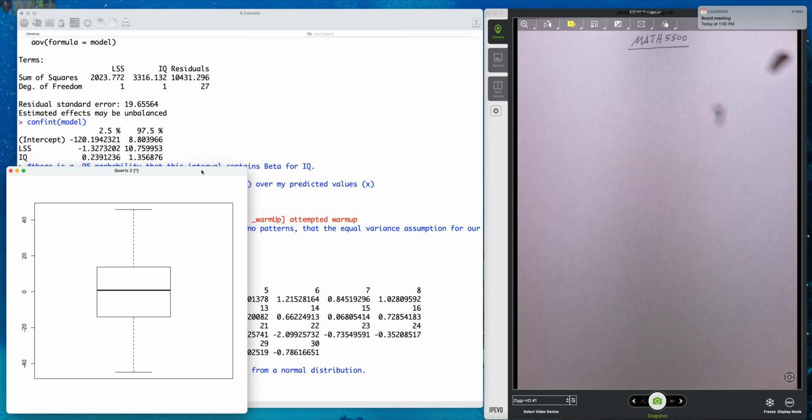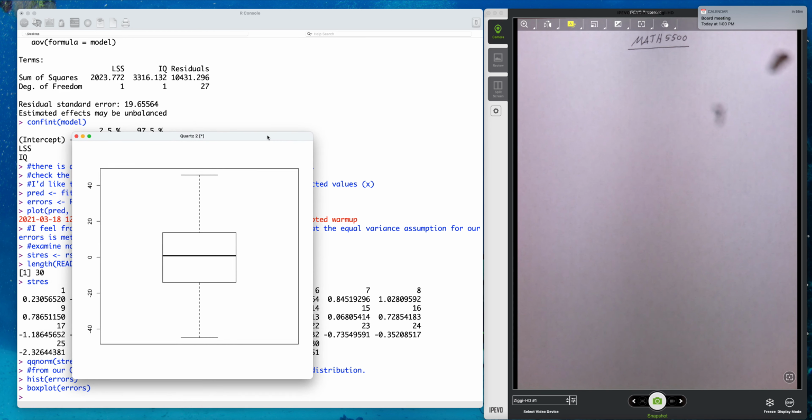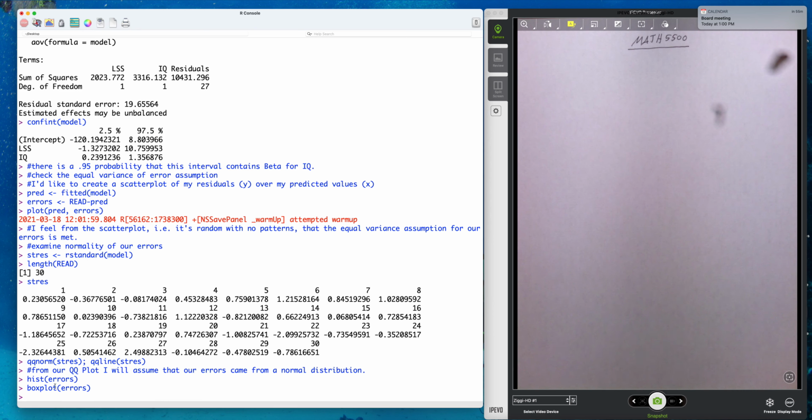If I'm writing a $2.5, $3 million grant, and my grant results depend on having symmetric errors, I'm doing cartwheels because I think that assumption is clearly met. All right, cool stuff. Now let's move into doing some predictions.